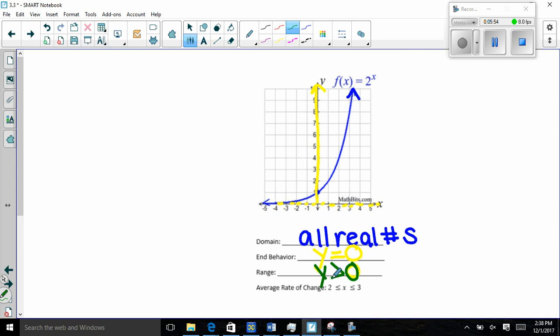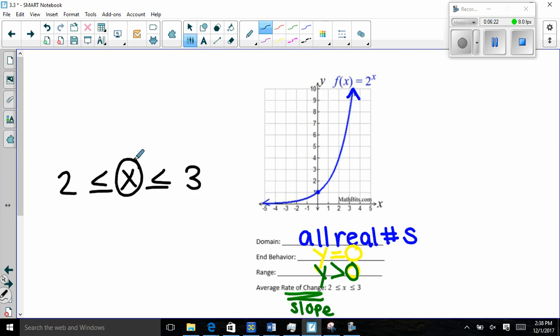So now I'm going to go through and show you average rate of change. And so we know that rate of change means slope. So I'm basically finding the slope of those 2 points, that interval right here from 2 to 3. So let me erase this a bit better. And so I'm trying to find the average rate of change. And they're saying it's the x coordinate when x is 2 and when x is 3.